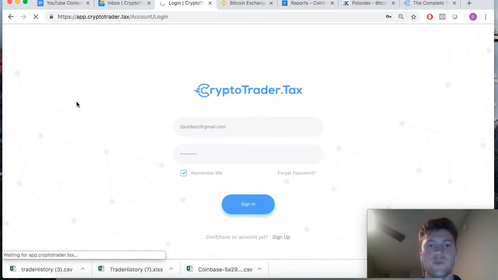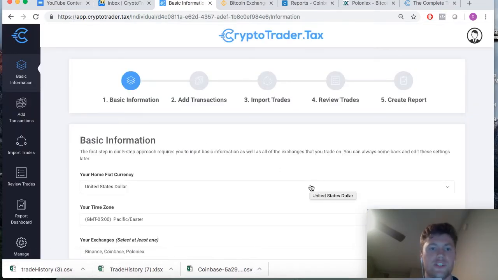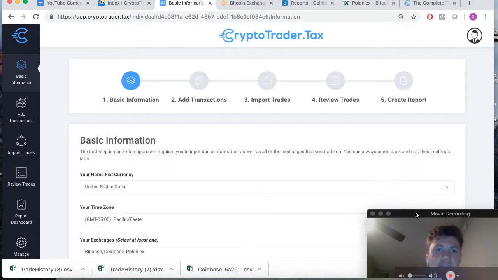As we're logging in, I think it's helpful to quickly run through how crypto taxes work before we really dive into the application, because it's important to understand. Cryptocurrency in the United States, in the eyes of the IRS, is treated as property, similar to stocks or a home. That means cryptocurrency is subject to capital gains taxes, so you need to know a few things when you're trading crypto so that you can accurately report it on your taxes.